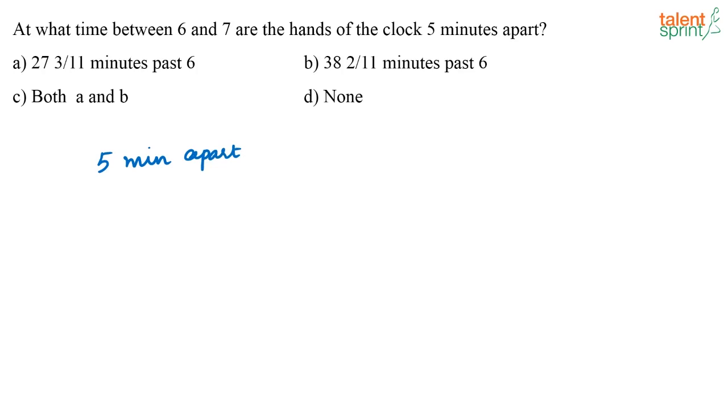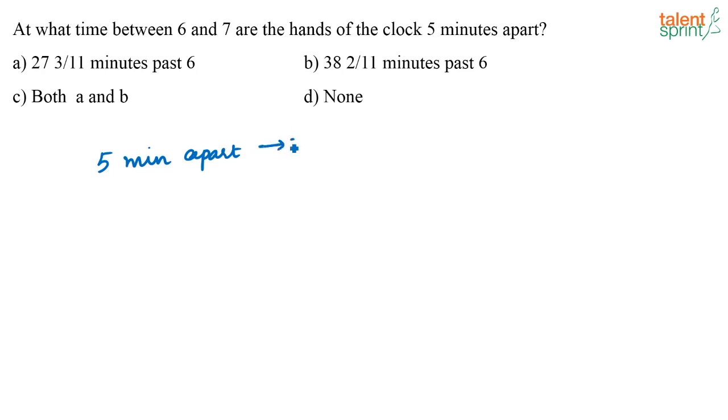In the beginning we discussed that the complete dial of a clock can be considered to be divided into 60 equal parts called minute spaces, right? Or a full circumference of a clock has 60 minute spaces. Now between the two hands of the clock we have 5 minute spaces, or what is the angle that is there between the hands of the clock now?